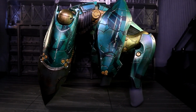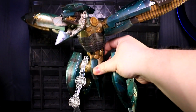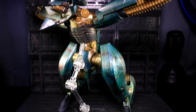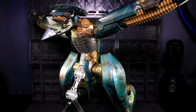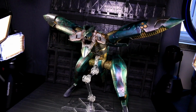The only time his posability really works, without the stand, is if you're playing with him and just waving him around and flying him all over the place. But I wish there was some secret to getting him to stand on his own. If anyone out there gets this and can get him to stay standing without the stand, if you find that magic balance point, please share it, because I'd love to see that. I feel like it's possible, but it's clearly outside of the realm of my ability.